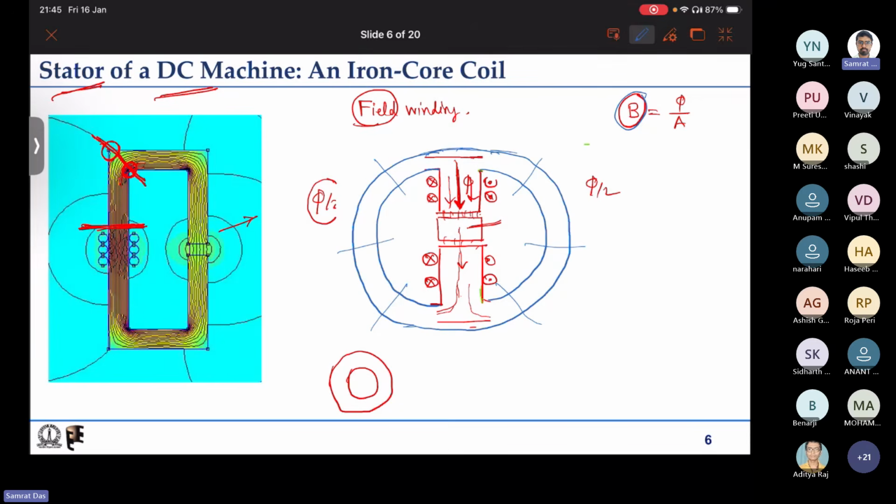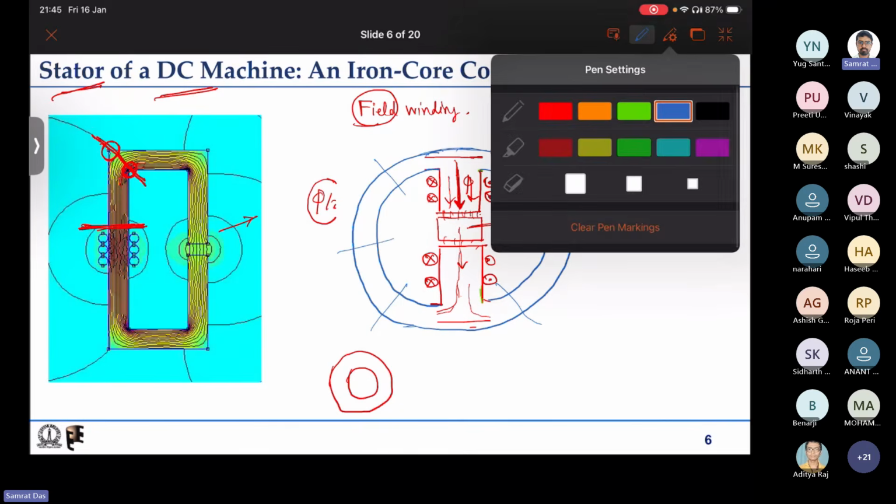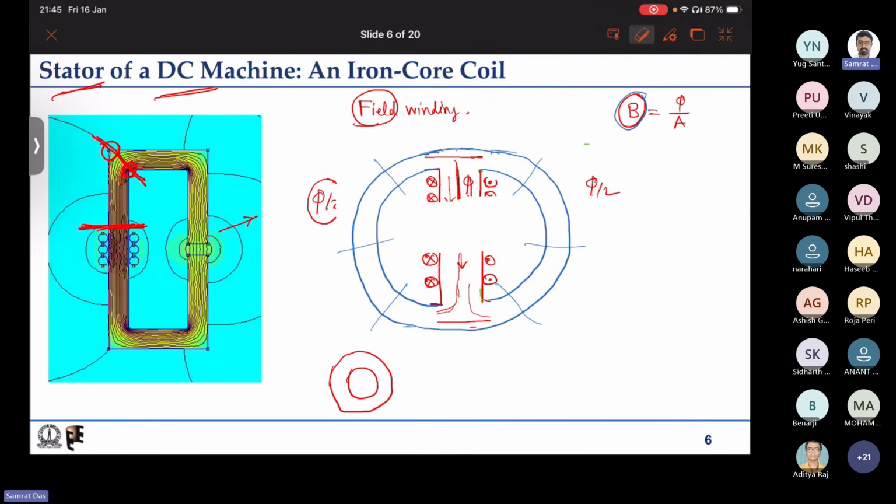Because we know that we are dealing with a rotary system, we have a rotor that is cylindrical in shape. So I'll replace this inner square kind of a thing, whatever I have drawn, with a cylindrical kind of a thing. Mind you, I am just drawing a cross sectional view. That means whatever I am drawing has some depth in the axial direction. So here we have the pole, and if we have a circular body, then in order to have an almost uniform air gap, we can taper this portion also and make it circular, right?